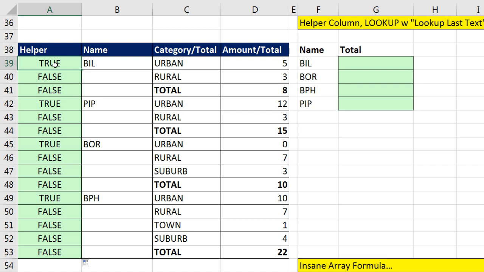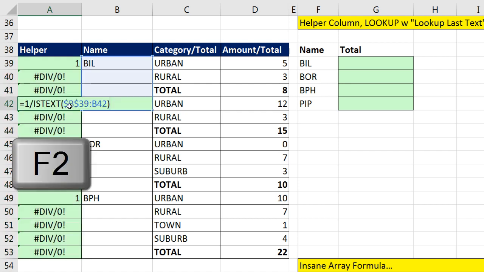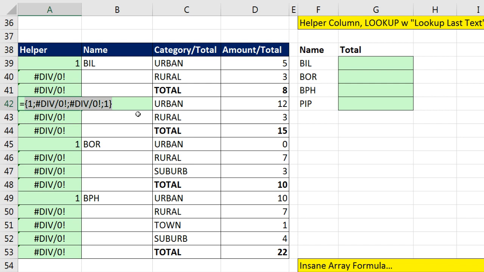Now I'm going to go to the top cell, F2, and I want to, as a numerator, after the equal sign, type a 1 divided by, and let's enter this, Control Enter, and double click and send it down. Right here in this cell, F2, F9, that's the array that's going to help us get at the last text item. Positionally, that one says 1, 2, 3, 4. Last text item is, as we're copying it down, that PIP.